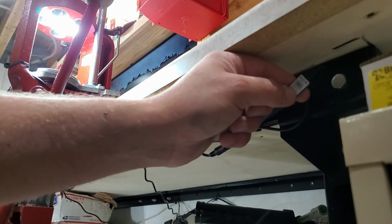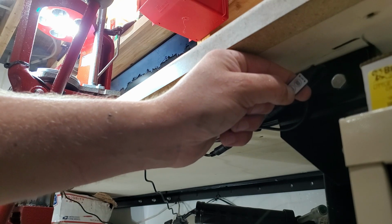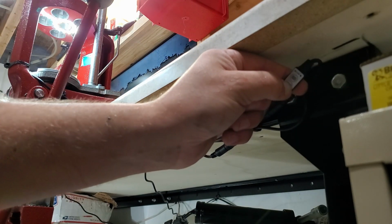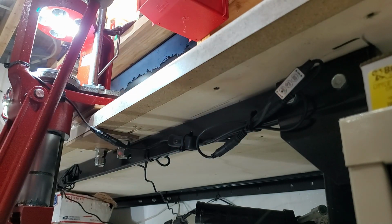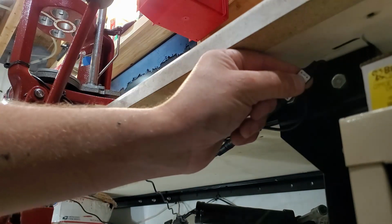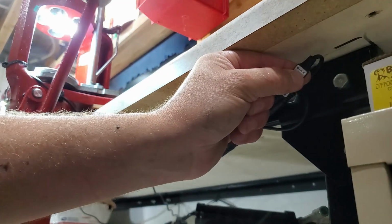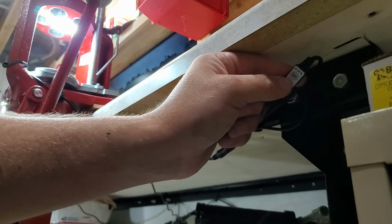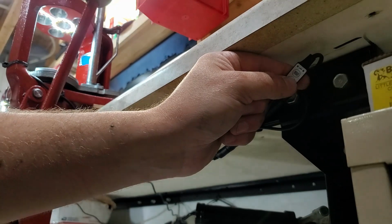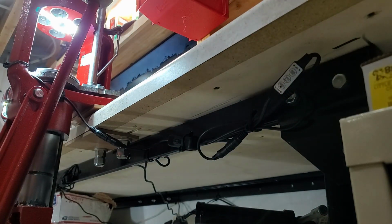Now, in my opinion, it's really nice to have this dimmer switch. There's 8 total settings, so this would be the first setting, second, third, fourth, fifth, sixth, seventh, and eighth at 100%. There are some show modes in here. I'm not exactly sure why you'd want your press lighting to be blinking or soft glow like this, but it is on there as an option. This is more for the dimmer switch, so 1, 2, 3, 4, 5, 6, 7, 8 at 100%, and man, is that thing ever bright.